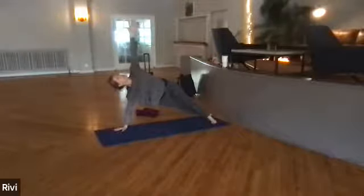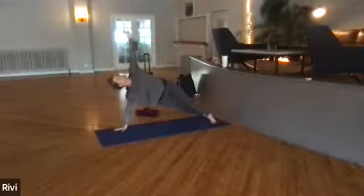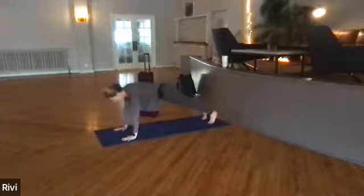Reaching up through the left hand, rooting down through the right hand, open across the heart. One more breath. Exhale, left hand to the ground.